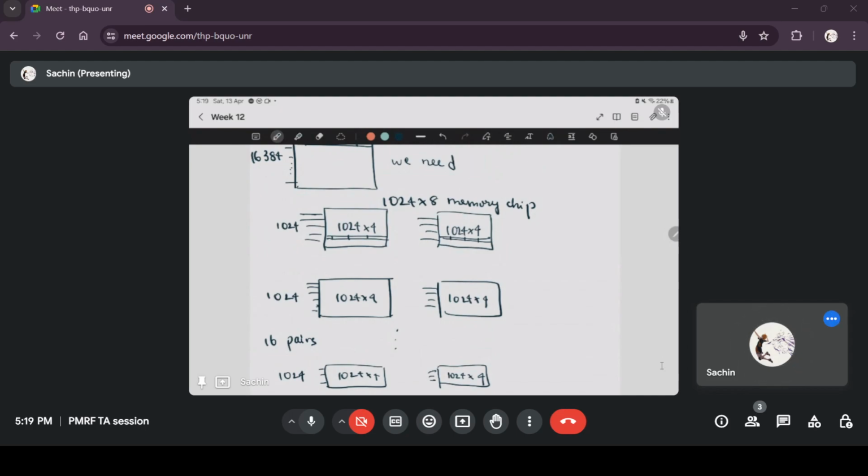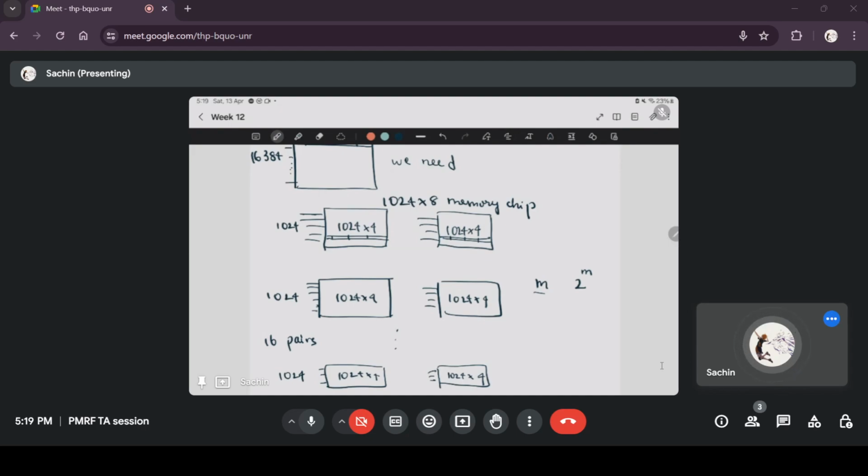If there are m input lines, you can select one among 2 power m output lines. So if you have 2 power m output lines, you will need m input lines in the decoder.